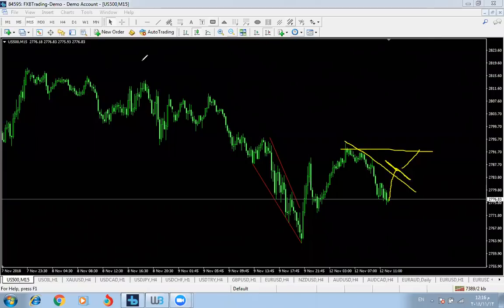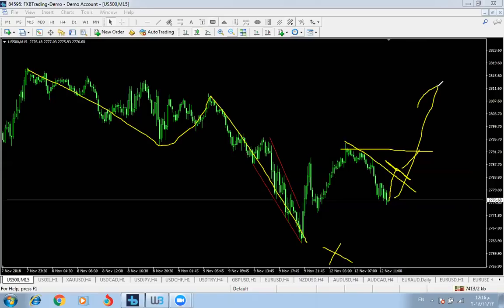So I'm expecting the whole corrective swing to the downside. So we will start seeing the price moving to the upside in the next few hours. If we broke this level, we will have a change in pattern and change in count, but I don't think we are expecting to have this bottom broken anymore.